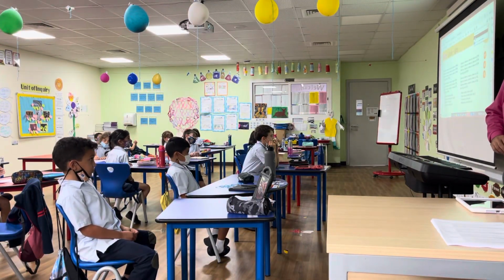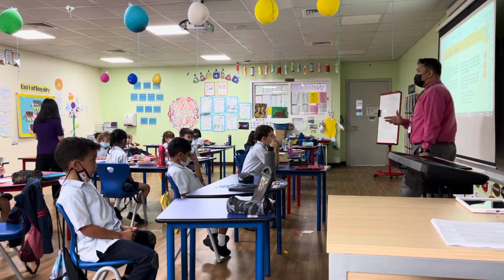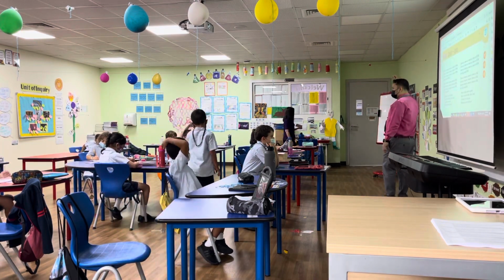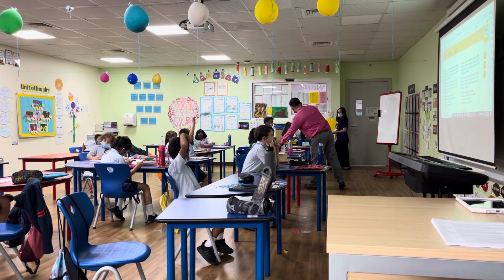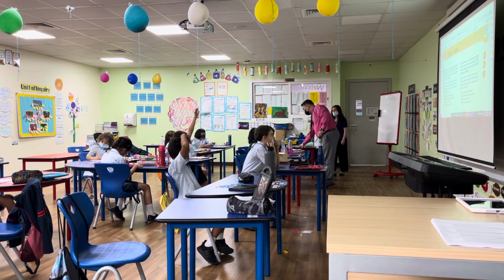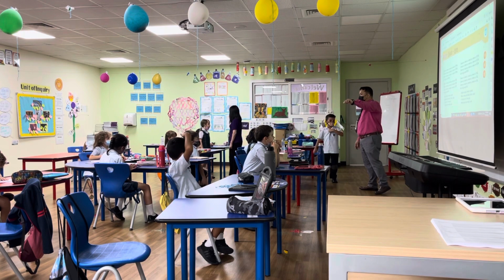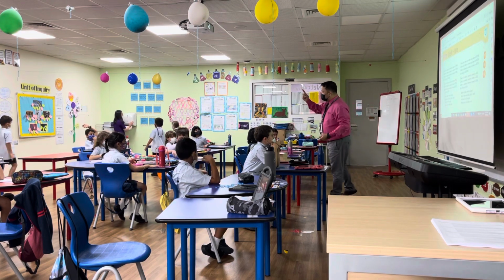Next is for us to do an inquiry about water. What do we do with the water? What are the bodies of water, by the way? Anybody can tell me what are the different bodies of water? Bodies of water. Different bodies, yes. Lake. Very good.